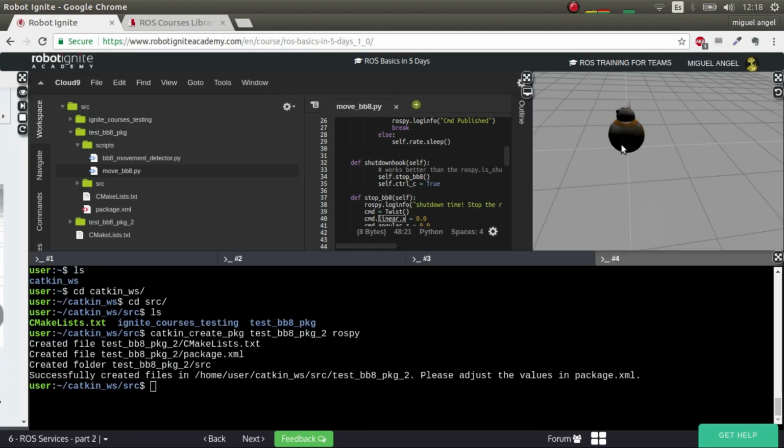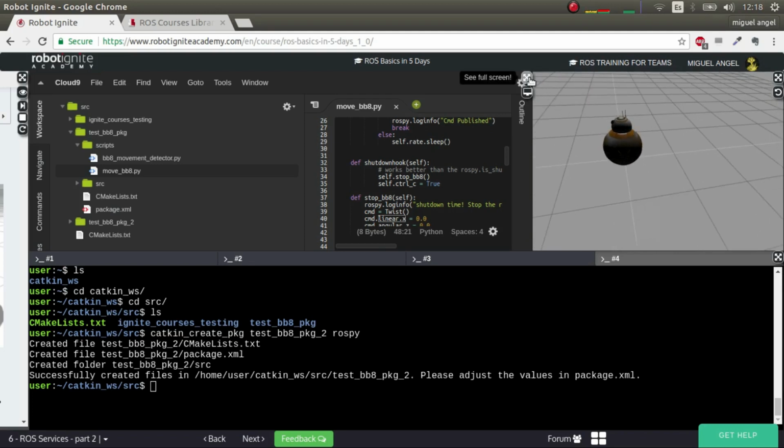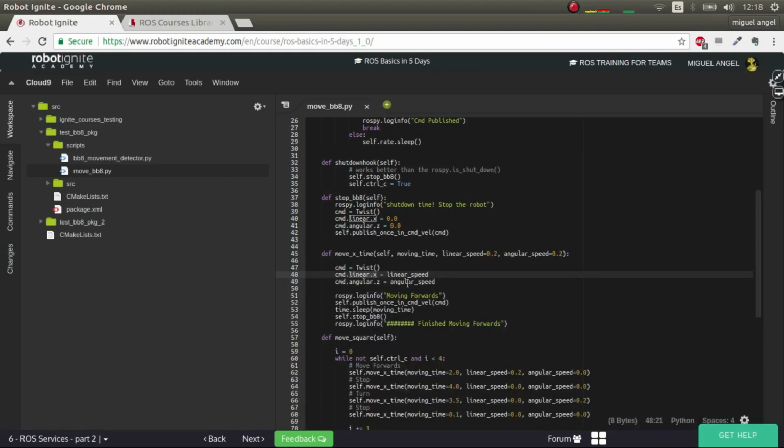You are saying, okay, you have to move in the x. Linear means move forward. And when you publish in the angular z, it is turn. And with those two combinations, you'll get a movement throughout the plane. You're not saying, okay, move in the x or in the y, and then you get an xy movement like this. It doesn't work like that. It works more like a differential drive, but it depends on your robot. But bear this in mind in the case of people that are doing the course.